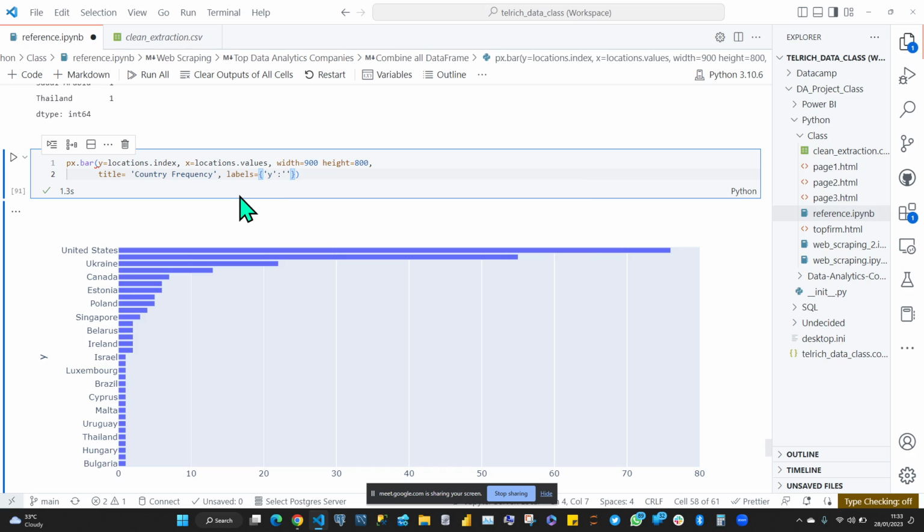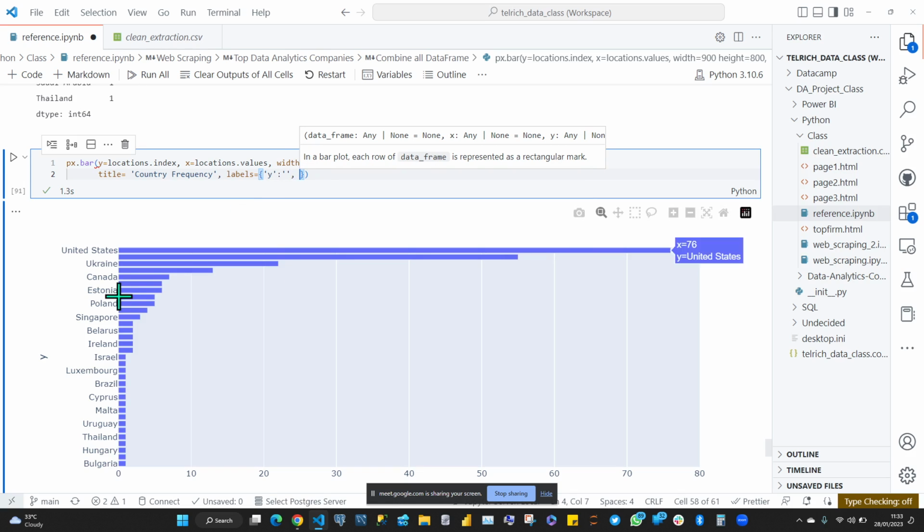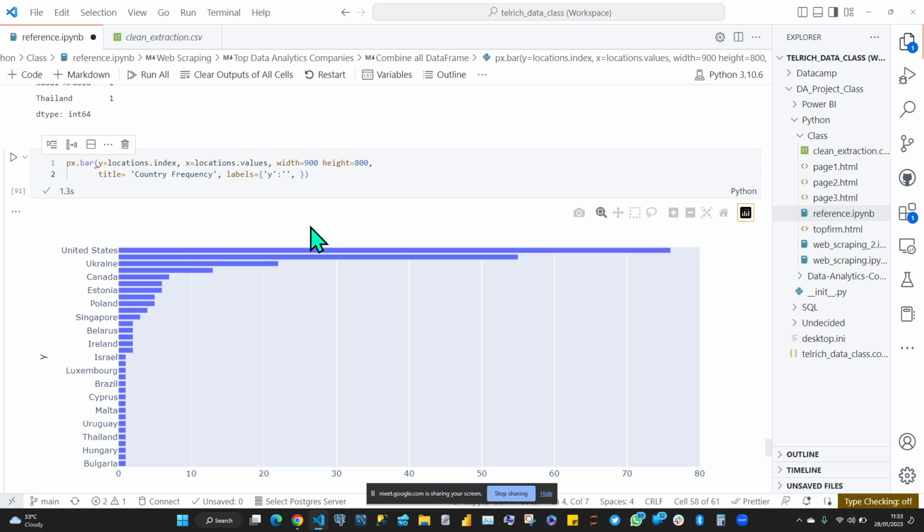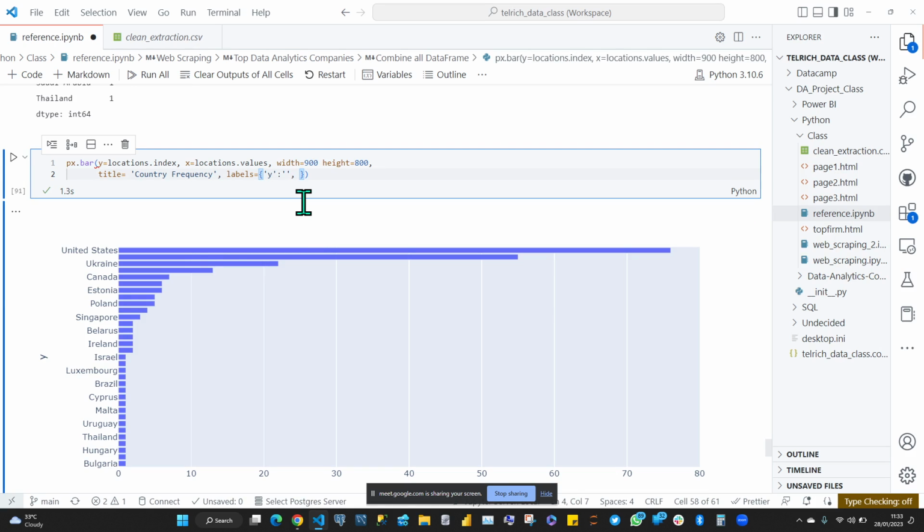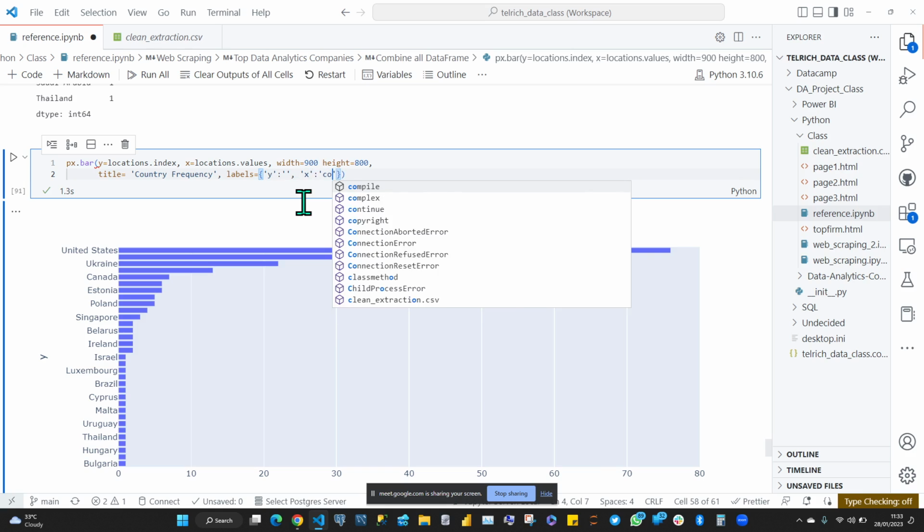Obviously, someone looking at it will know that it's a location. That's one thing about visualization too. Already here, anyone seeing this needs to know that these are countries. Even a small kid will know that these are countries, so no need for you to come and be writing country here. It's actually part of making your visualization clean. So let's change the x to frequency or count. Let's leave it at frequency.